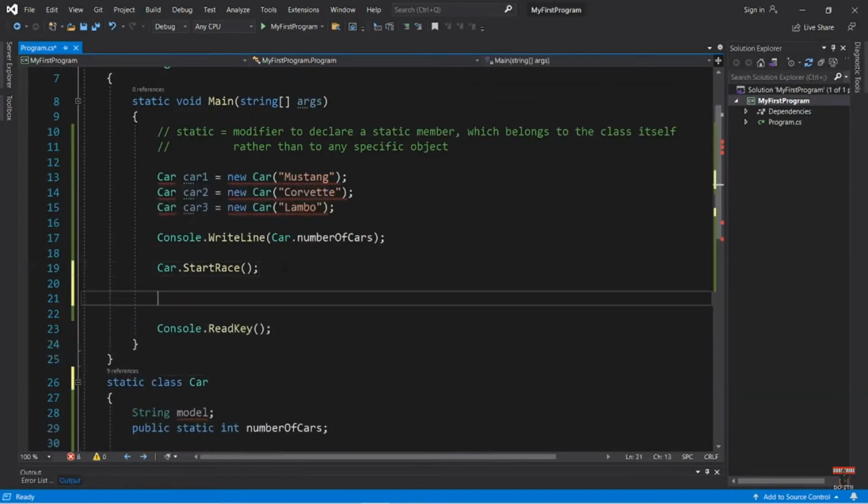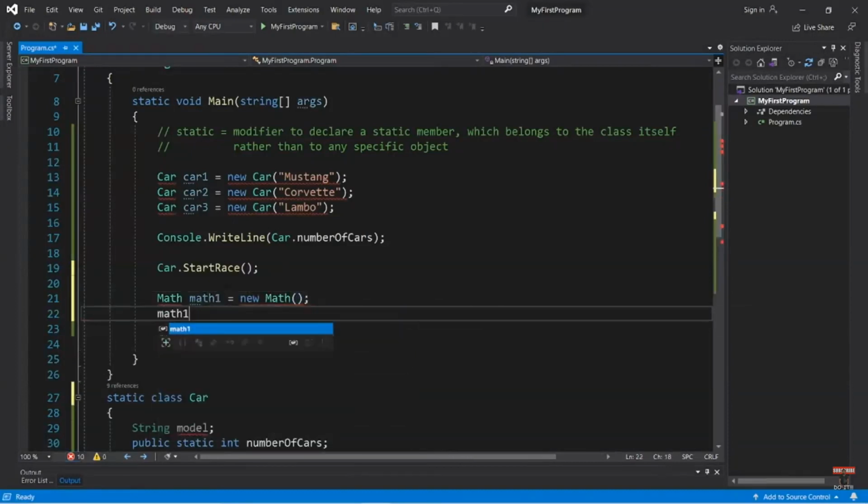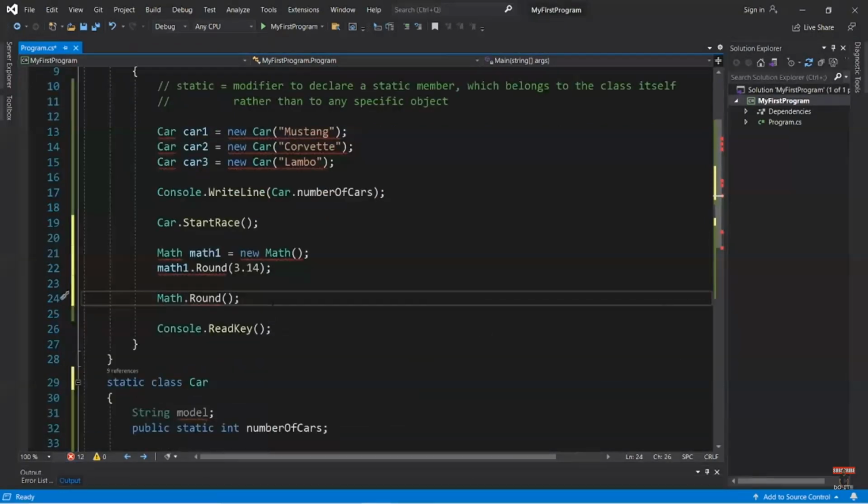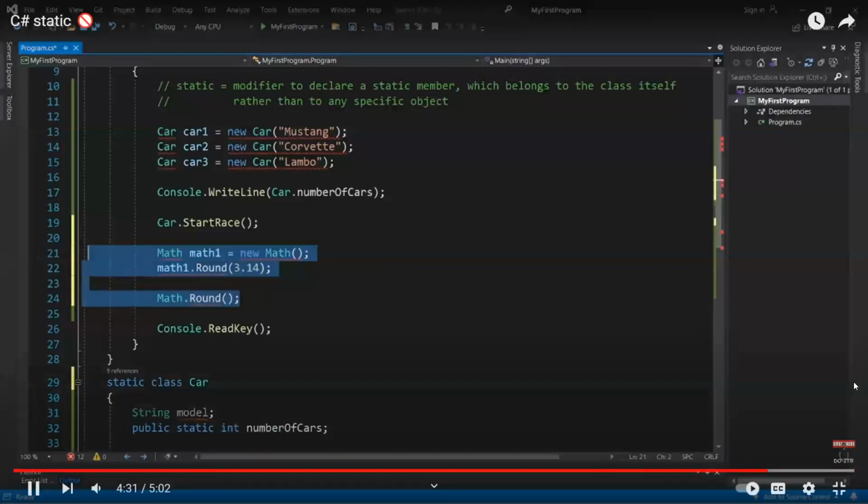In order to use a method of the math class, we wouldn't create a math object, right? Like math1 equals math. We would use math1.round to get a rounded number. It's a lot easier just to use directly the math class type, math.round. So that's kind of the idea behind a static class. You can't create objects from a static class. And we learned about that in the video on classes.